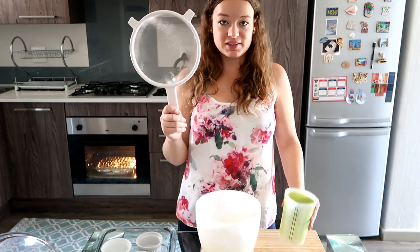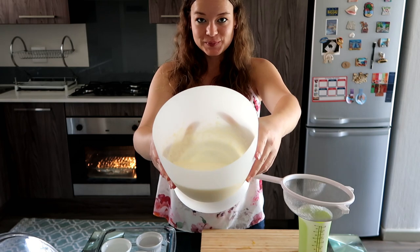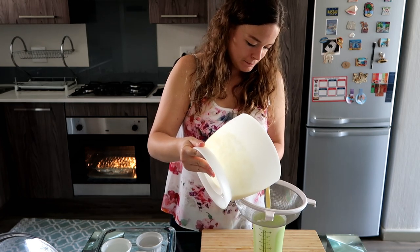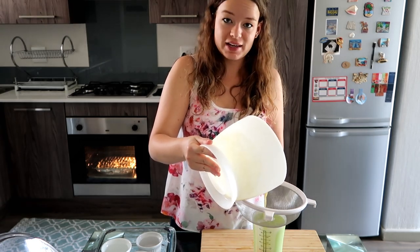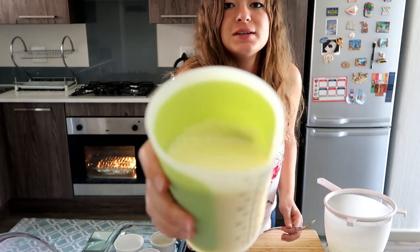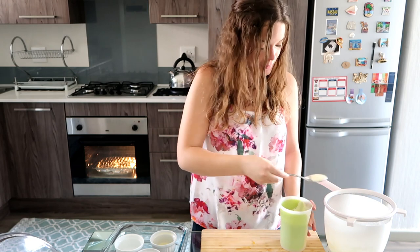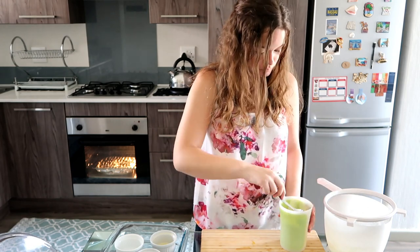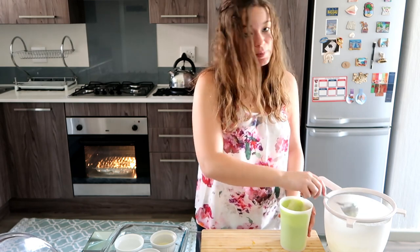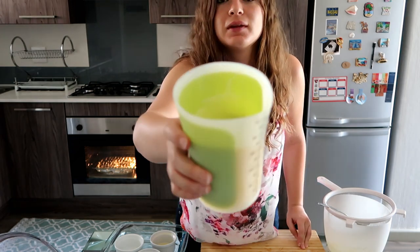So next, for ease, I've got a sift and a jug. We've got the custard mixture that looks like this, and you're going to sift it into your jug just to make it easy to pour. This will also take any curdled egg pieces out, as well as any vanilla bean bits you may have. You'll see there are some bubbles on top of this mixture — what you want to do is just scoop them off and throw that away, because that's going to leave a bad texture. What you want is the smoothest of smooth cream, which is basically just a baked custard. So as you can see, the froth is gone now.